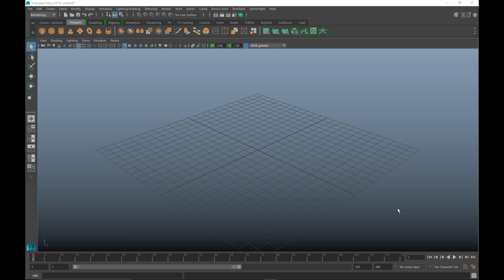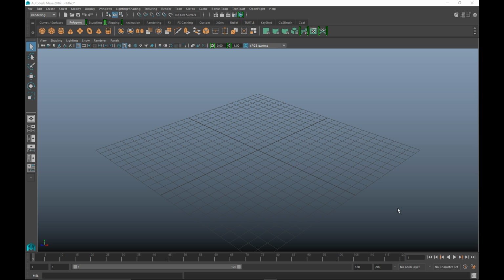Okay guys, well here we go. So every once in a while I want to do a model where I do not have any preparation at all. No idea what it's going to look like, no concept art, no reference images, nothing. And the reason for that is when you are modeling this way, then you kind of unconsciously have to model with proper flow and so forth. And by having no preparation, you sometimes paint yourself into a corner and have to figure out how to get out of it. So that's what we're going to do today.